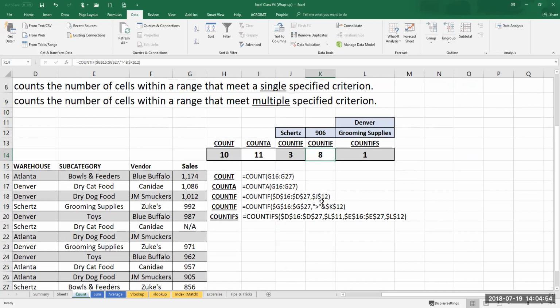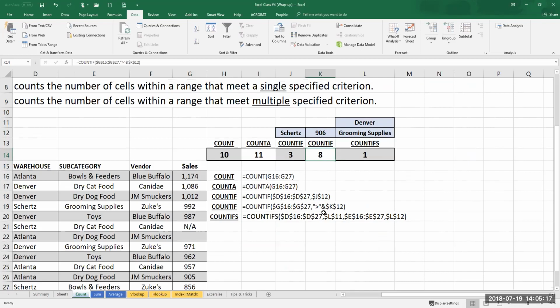So it gave me 8. But the way this formula is set up is you told it where to go count it, and then you put quotations and you want it to be equal to, less than, or greater than. And like we did with the concatenate using that ampersand sign, we're going to combine it. So we want it greater than the number that's inside cell K12.